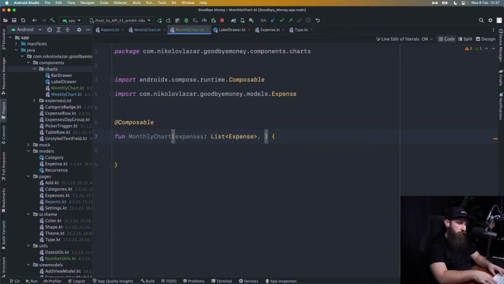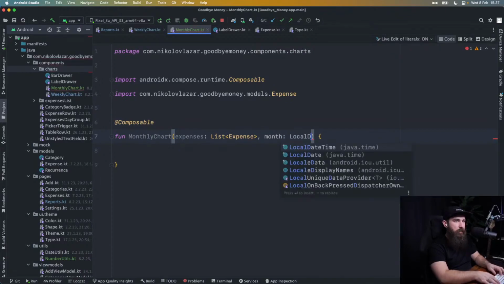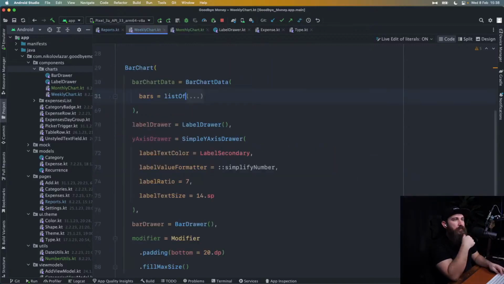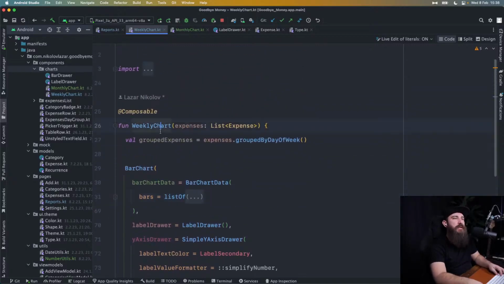That would be just month, and it's going to be a local date. Not with the time, just local date. We'll see, maybe we'll do the local date time. It's more data. We're not going to use it anyways. Okay, so we have the expenses.